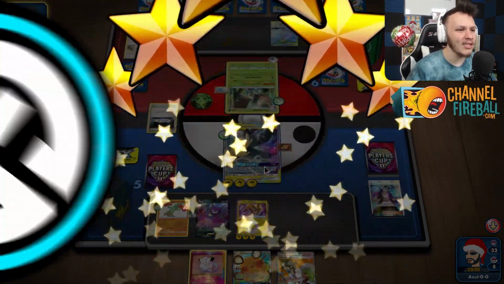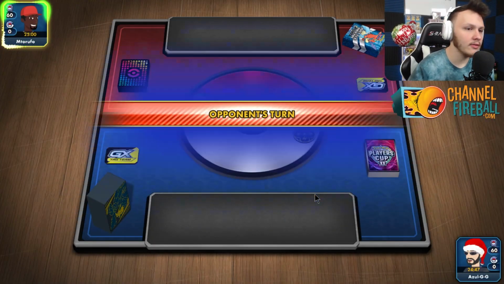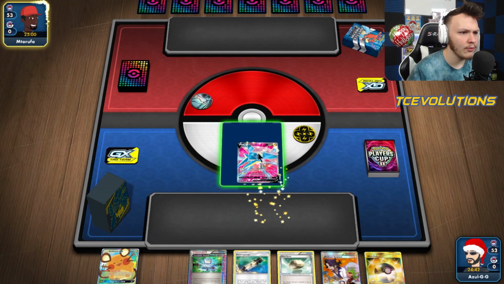And there they go ahead and concede. Quick first up. All right, we're into another one. This time we get to go second, which is the ideal side you want to be on. You want to be going second.